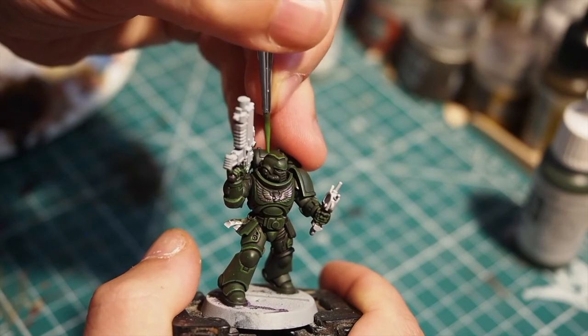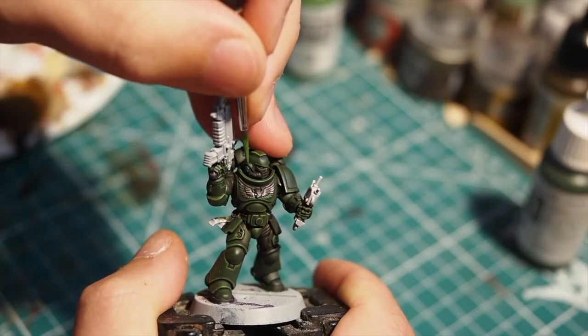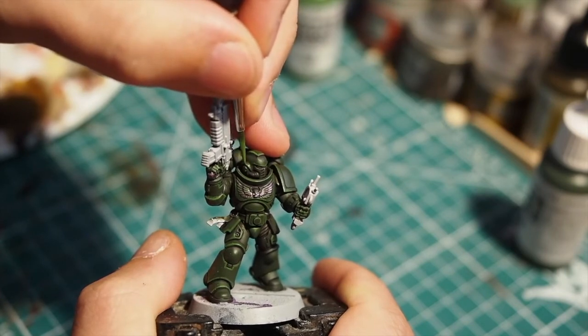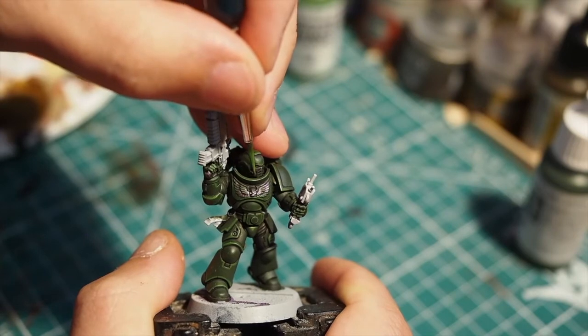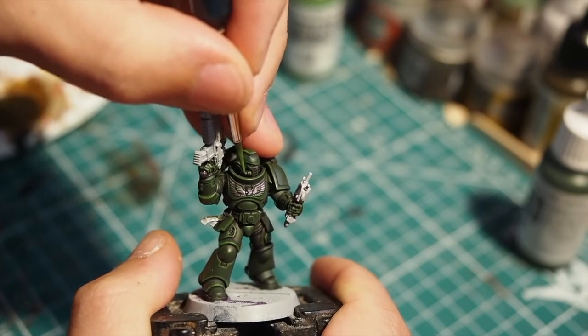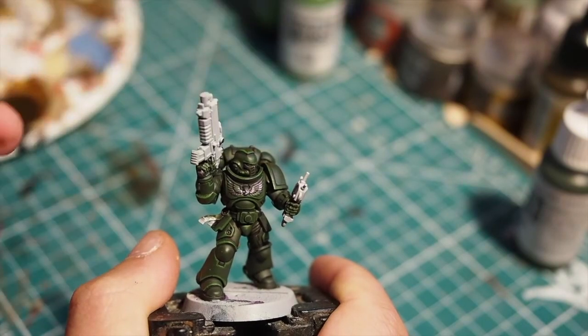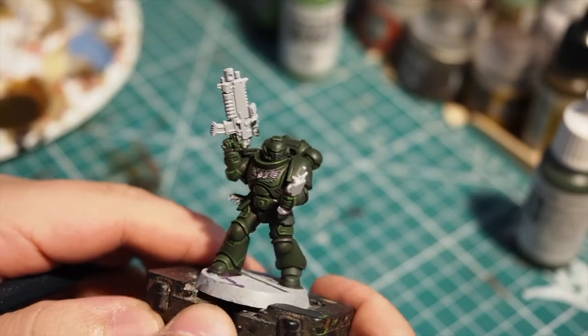Could probably have done with using a smaller brush for this, but either way, it's working out well for me. Just picking up some real extreme sort of details, trying to leave a few gaps as if his gas mask or his mask itself has some ridges to it.